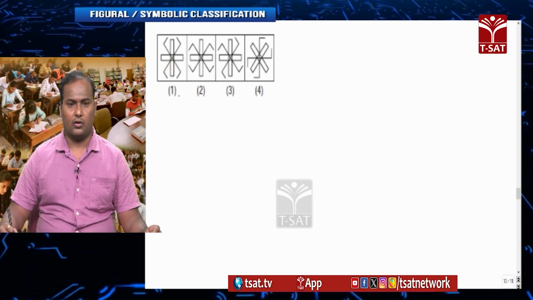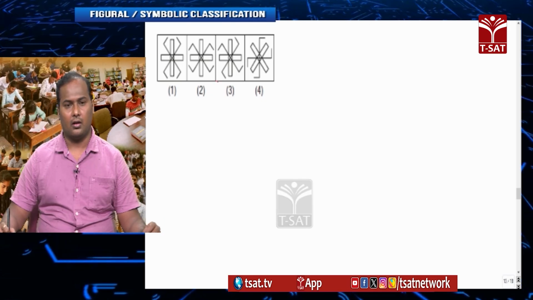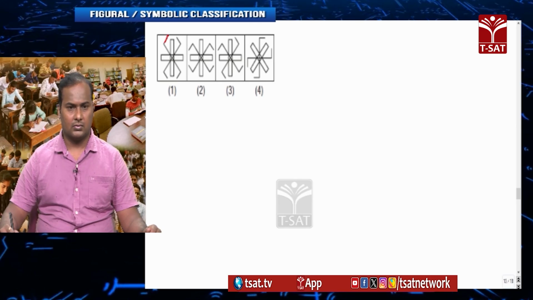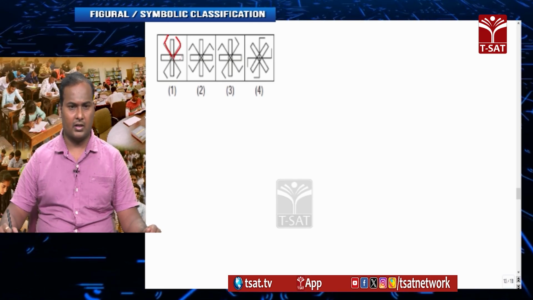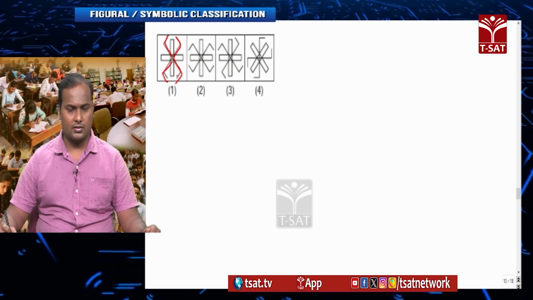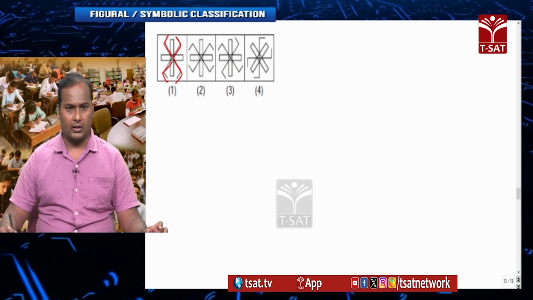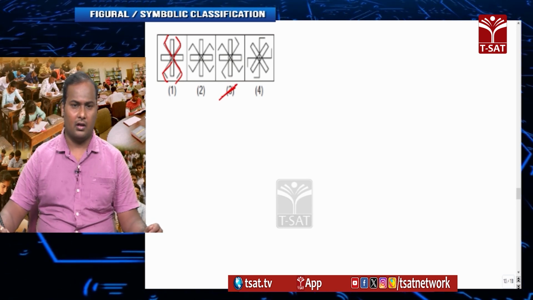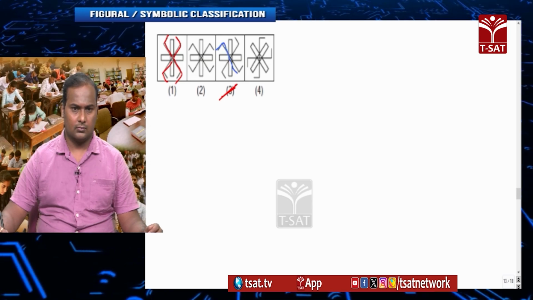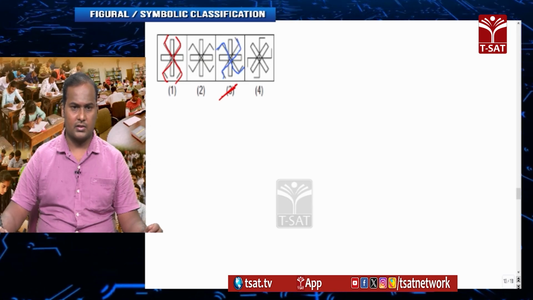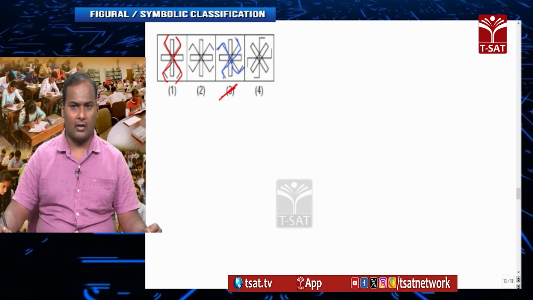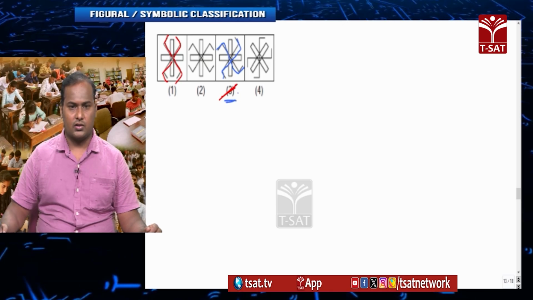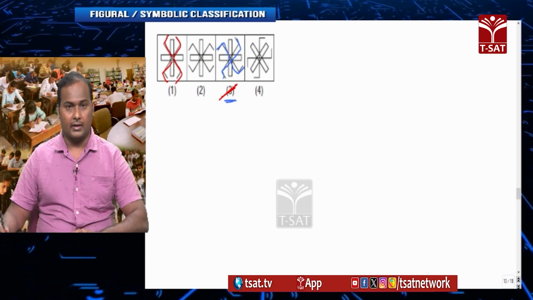What is the common character? You have to observe the remaining 3, and find what is the one that is different. If you directly observe the figures, this is the figure that is different. In all the remaining cases, everything is common, only the outside figures are different, whatever I have drawn in the red line. Figure 3 is having a kind of swastik mark. What about the remaining? The remaining have the common figures. So from this we can conclude that the answer is option 3 because it has a different character.